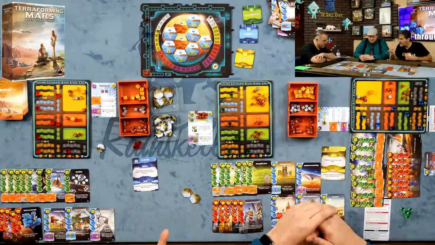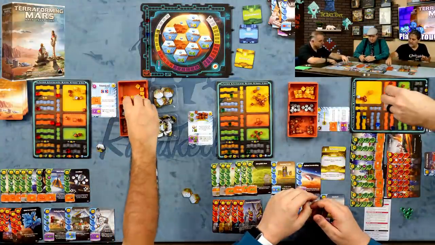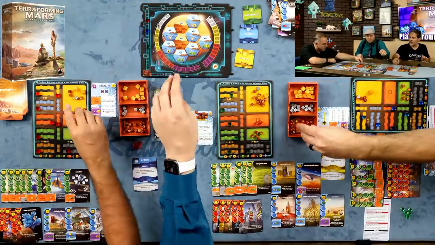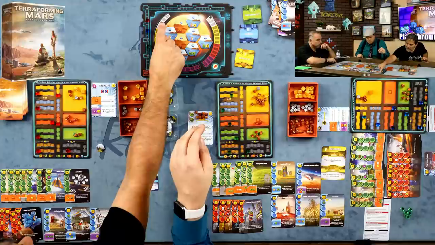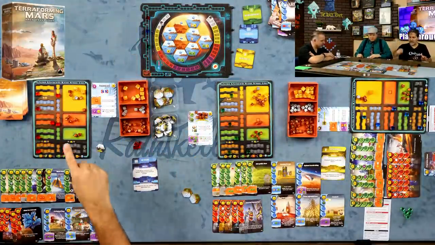All right, action phase. I'm going to spend my heat to move it up 1. 10. Okay, so if you can move me up 1 on the TR, too, please. Gotcha. I spend my heat to move it up 1, and 1 on the TR. Do I want to do this? Nope, because that's optional and I don't get anything else there.